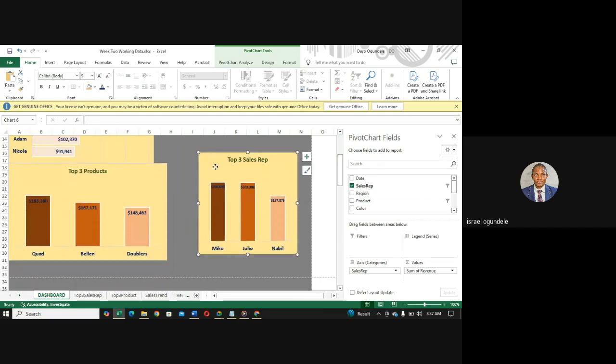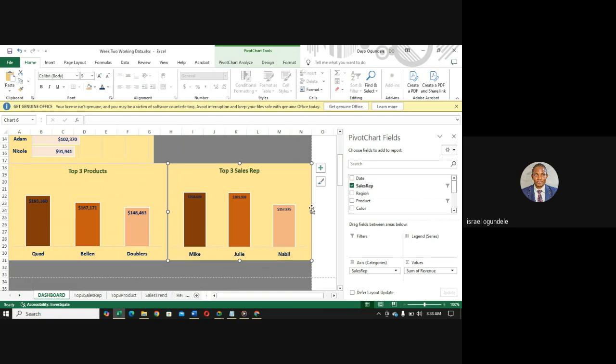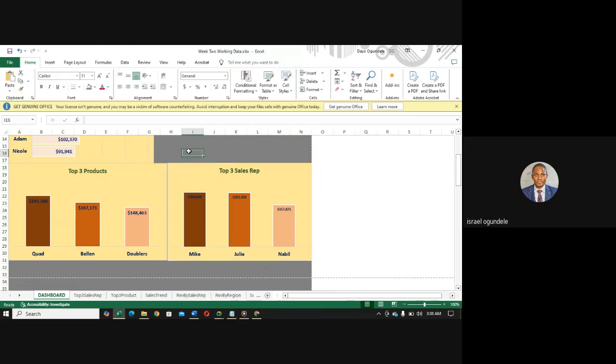So this is beside each other already. Let it align. And see the way I'm doing my adjustment. You just have the best representation. And that's why I'm doing it this way.